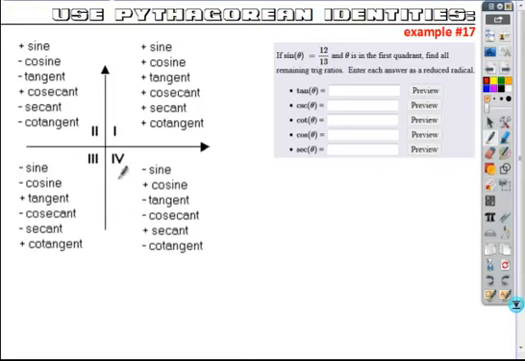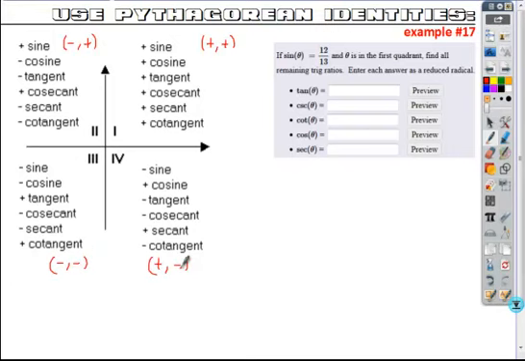What I put right here is just a summary of what the signs are in the different quadrants, but you should be pretty familiar with that. Here, the cosine and sine are both positive. Here it's a negative cosine, positive sine. Here they're both negative, and here the cosine's positive, the sine is negative.